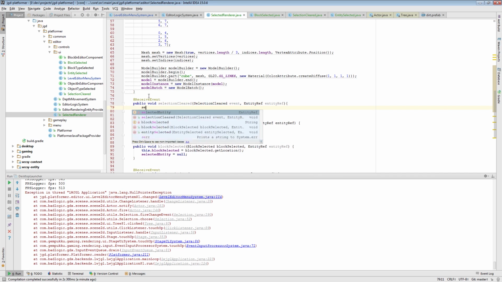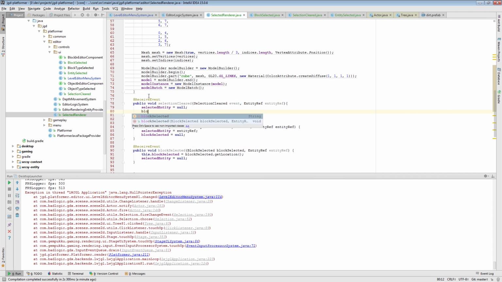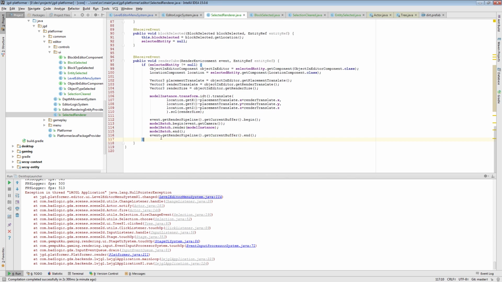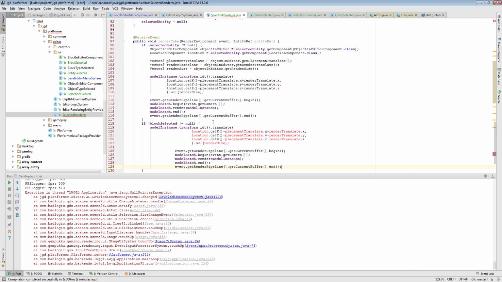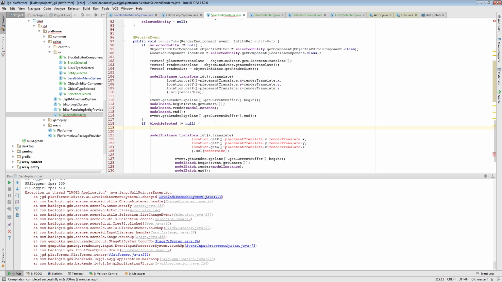So I have to select entity, no, block selected, no. Okay, so we got this part, and if block selected is not null, I have to do the same thing, except I have to move it by the location.